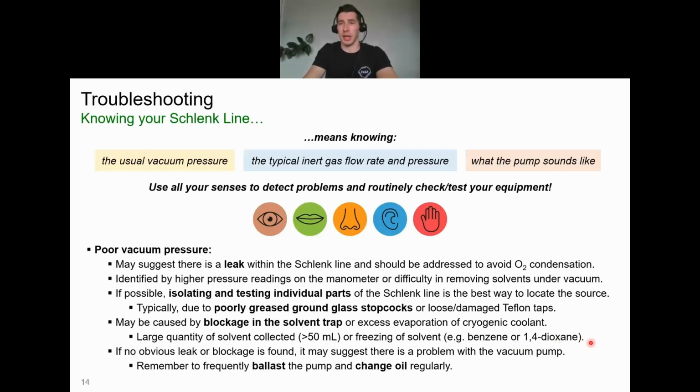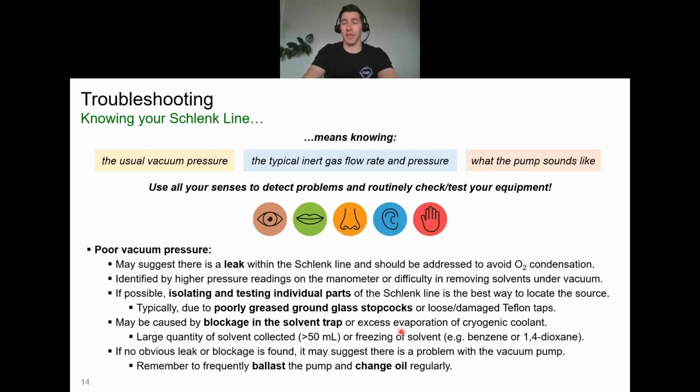One way that we can mitigate this is by using an external solvent trap, and this is also true if we want to ever remove large quantities of solvent. I would recommend that you never remove more than 50 mL of solvent directly on your line. It's always much better to use an external cooling trap. And bear in mind that, even throughout the day, and especially when removing solvent under vacuum, your liquid nitrogen will start to evaporate, so that has to be topped up during the day.